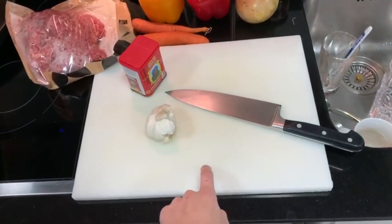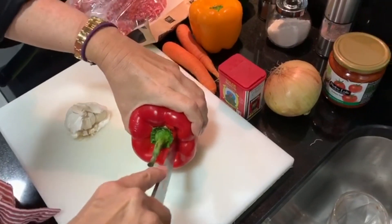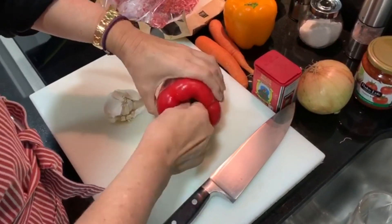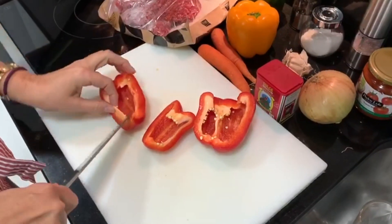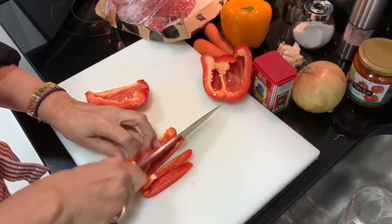Of course we'll need a table to cut everything and a good knife. First, we'll start cutting the peppers. A little trick to do it faster is to remove that green bit out of it, which makes it a lot easier. Also remove the white bits because that removes the bitter flavor. We'll have to do the same for all three types of peppers.